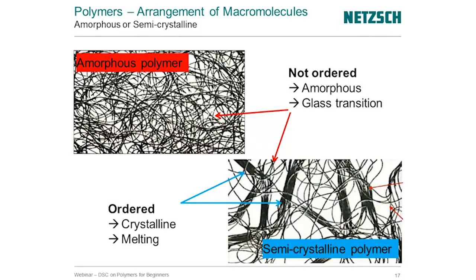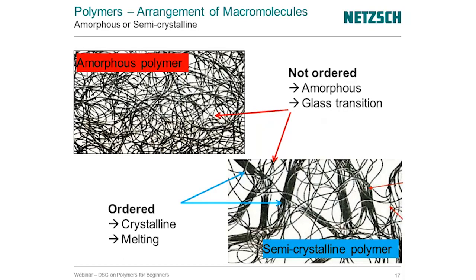Polymers, probably everybody knows, are long chain molecules, and they can usually exist in two states, depending on the type of polymer. We've got amorphous polymers, where there's really no defined structure or shape of the polymer chains. You can think about them like boiled spaghetti noodles sitting in the bottom of the pan. There's no real orientation. They're just laying all over each other in a disorganized state. That would be a good way to think about an amorphous polymer.